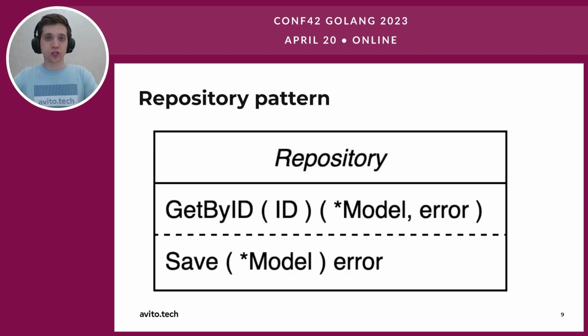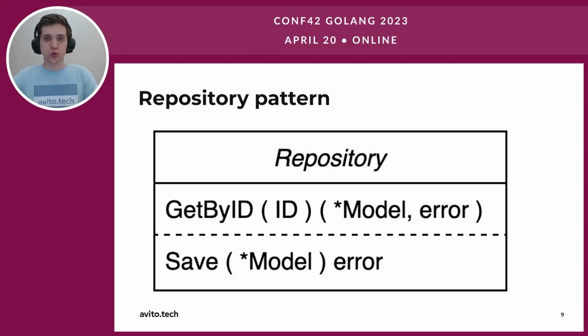Let's see the repository pattern in Golang. The repository has a simple interface and hides saving, getting, and mapping data from the database, which helps us to concentrate on the business domain instead of the database. We don't add validation of usernames, product count in an order, or other business rules because the implementation of the concrete repository is not a part of the domain.